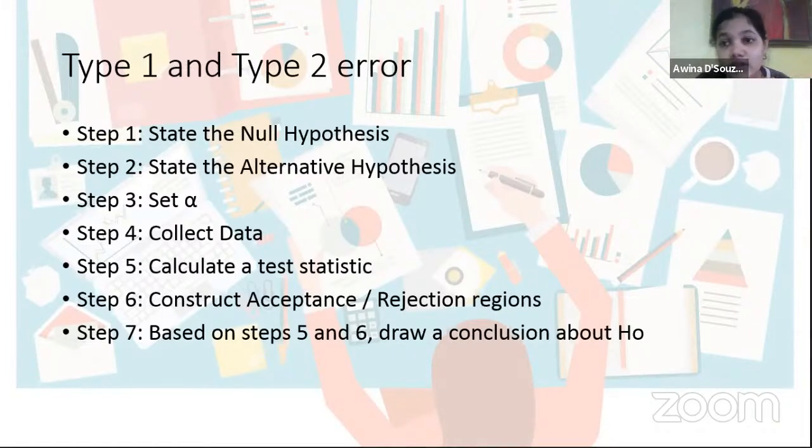And the alternative hypothesis will be like, okay, the person does have some kind of taste sensation deficit. So when you have these hypotheses, and after you have stated your null hypothesis and your alternative hypothesis, you go ahead and set an alpha. Now alpha is called the level of significance. Usually people set alpha at the 0.05 level.